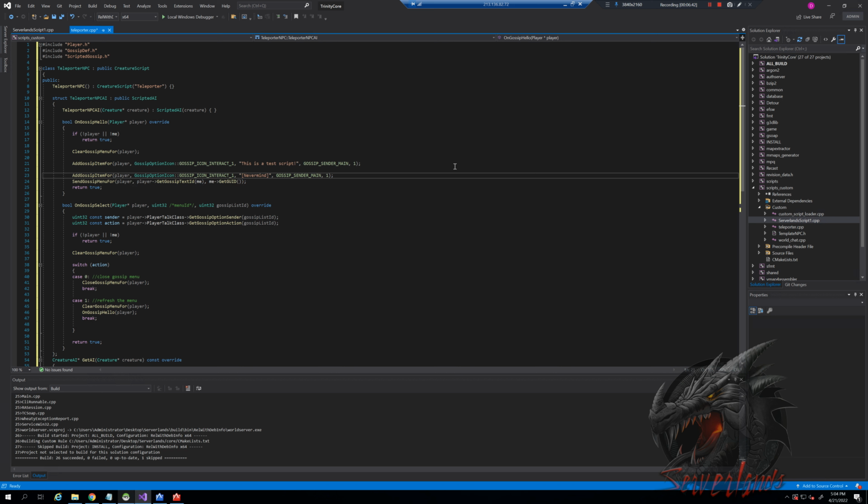By adding this "never mind," I give people the option to close the gossip menu, to close the interface of this entire system by clicking on this never mind button. By clicking it, it will close the gossip menu, and it will require me to re-interact with the NPC in order to see the script again. I'm saying script, but players in game will see a menu, not a script.